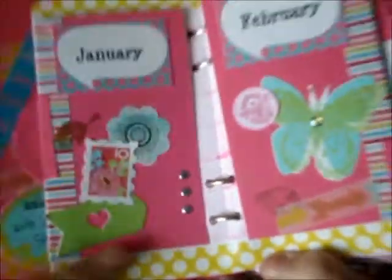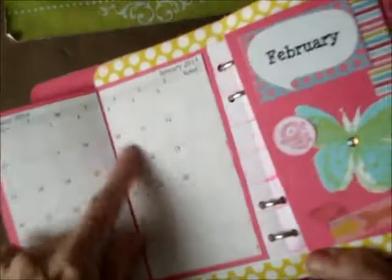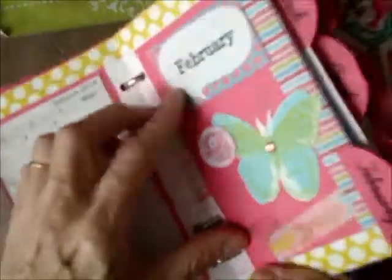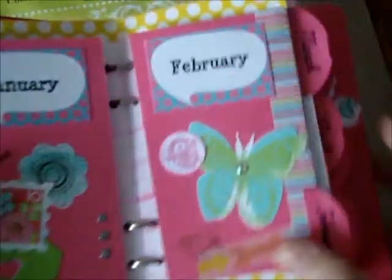Each month is here, so we've got January, and I made them so that they would open out like this so she could write on them — she could take them out and write on them. The binding gave me a hard time. I bought this book from Maya Rose — it's a 5x7 chipboard and it had some tabs in it, but they were too heavy, and this is already too thick, so I couldn't even do everything I had planned to do with it.